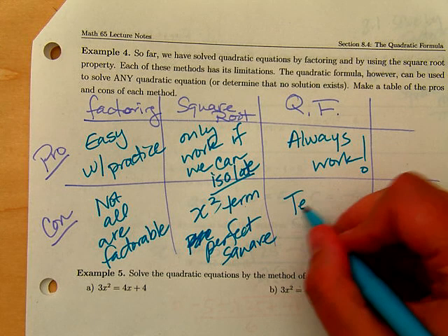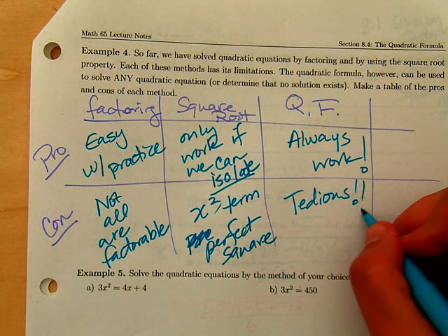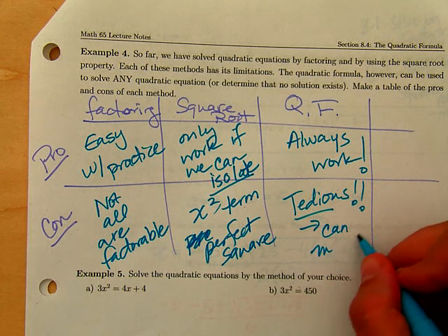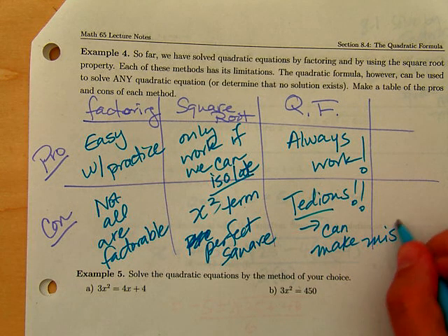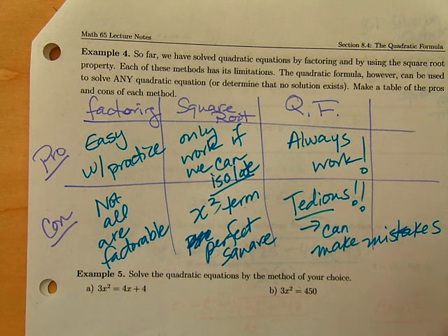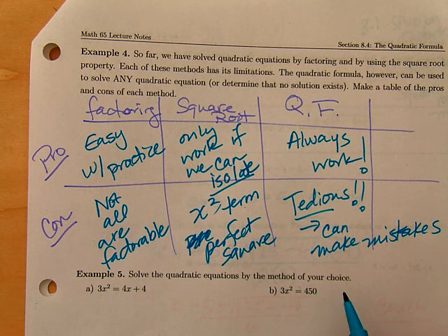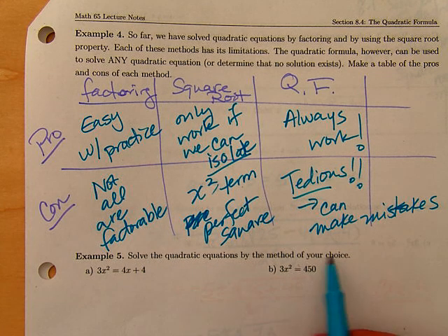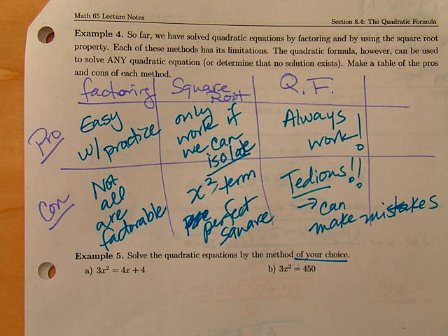It's tedious. Yes, I would agree with you that it is tedious. And because it's tedious, you can make mistakes. I see a lot of mistakes when people can factor and they choose sometimes to use the quadratic formula instead of factoring. That's when I see the most mistakes, because there were so many steps involved that maybe they got caught up in one place when they could have easily factored it. So that's why, if you solve these quadratic equations using any method of your choice, I would suggest first try and factor it if you can.